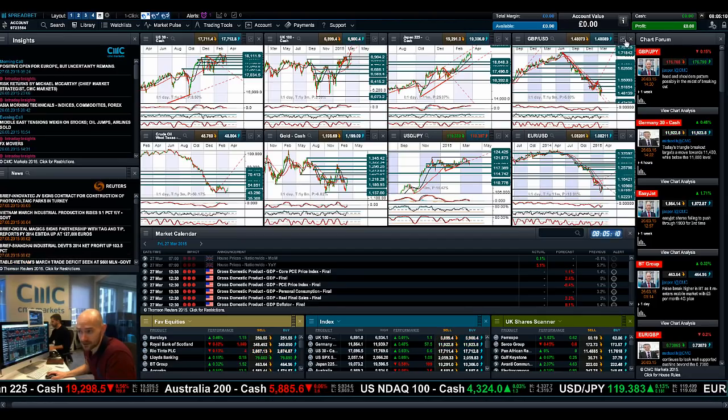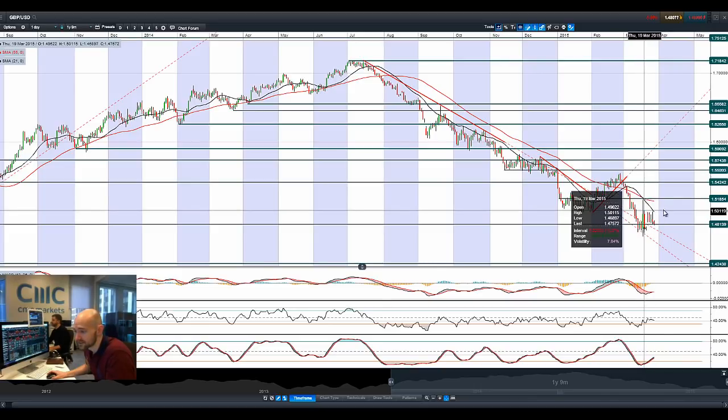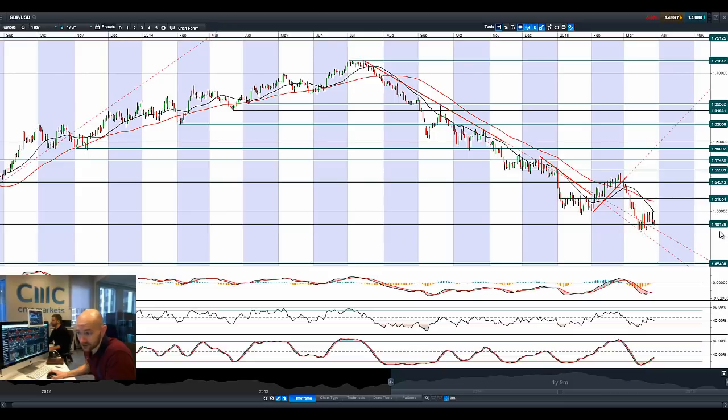Finishing up with GBP/USD — pressure again. Not a great candle for yesterday at all, especially when you look at the short-term potential resistance around about 1.50. The candle was obviously a lot more bullish until the US dollar started to gain a little bit of momentum, pushing sterling back down. It looks at 1.4813 as ever in play, and this is a very important pivot level — because if we manage to break and close below that with some conviction, the next potential support on cable is 1.4243, which is a lot lower than where we are right now. You do have a reversal signal on the slow stochastic which should be adding a little bit of buoyancy to cable, though that's not actually kicking in right now. We do have a bullish cross on the MACD, but the candle formations show that pressure still remains.